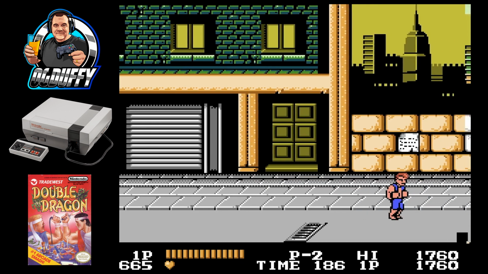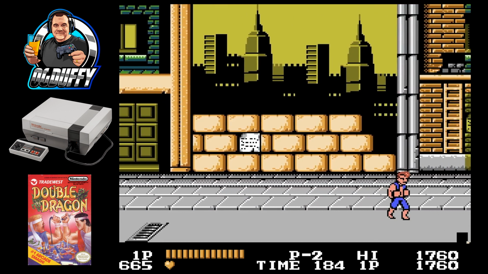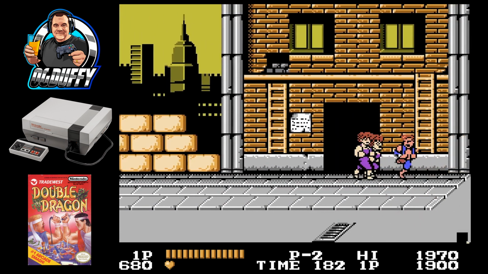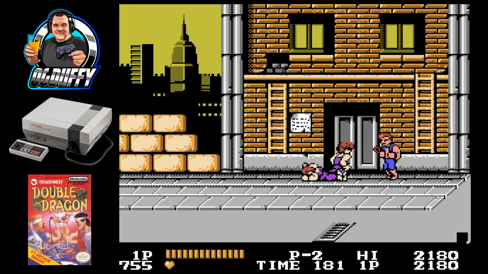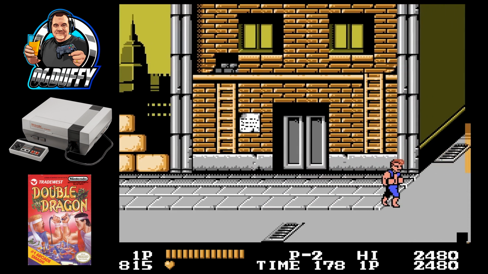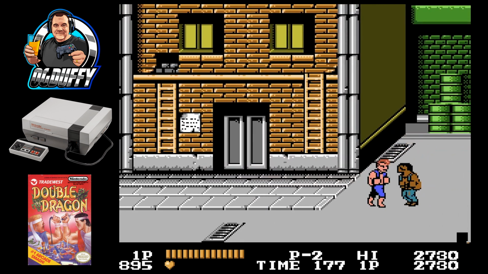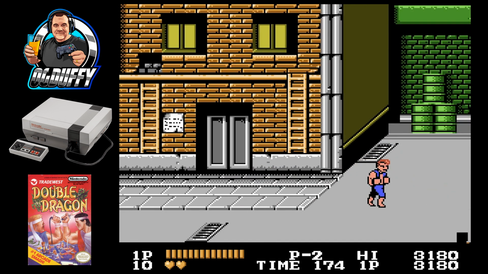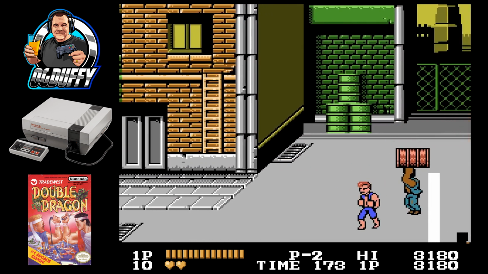The gameplay is good, the level layout's good, as I said, and the sound is good as well. And let's be honest, the soundtrack was really, really well done on this as well. So great job, Nintendo, on this. Next up, for the first time, let's go take a look at the Atari systems and see how they coped with Double Dragon.